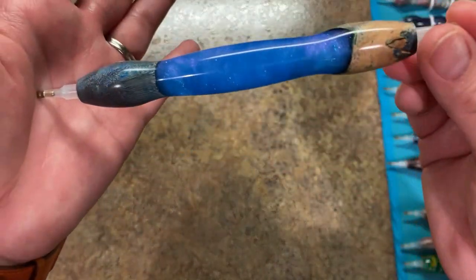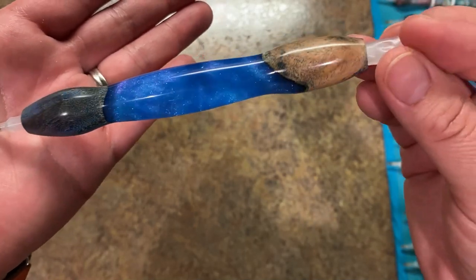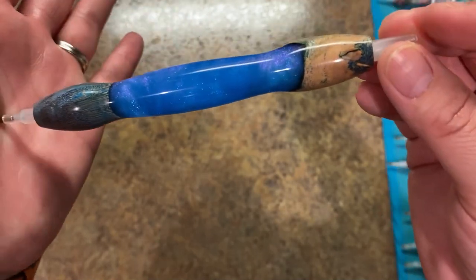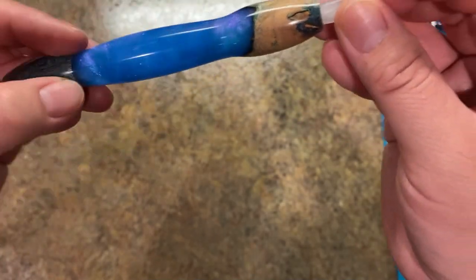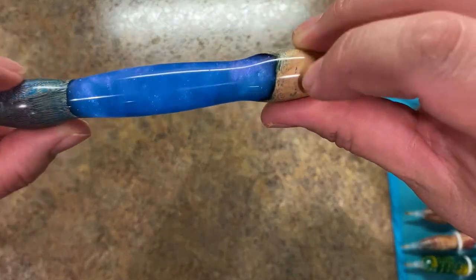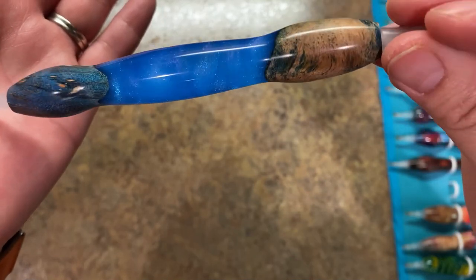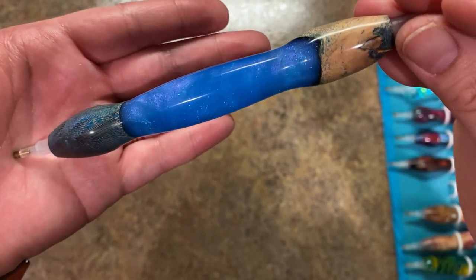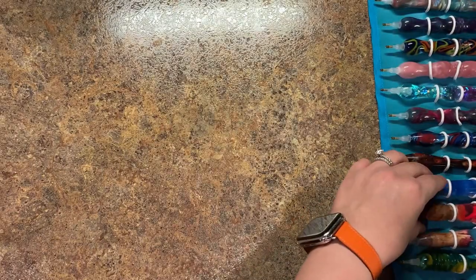So here's another hybrid from Jim's Handmade Pens. I love the hybrids. I love how it looks, but I'm going to tell you now, it makes it a little more fragile. If you drop any of your pens, it does have a chance of breaking. But because of the hybrid, you have more weak spots, I guess. And it's much more likely to break, even from like a small drop. And I learned that the hard way. So if you buy a hybrid pen, just be careful and be mindful of that. But they are very pretty.